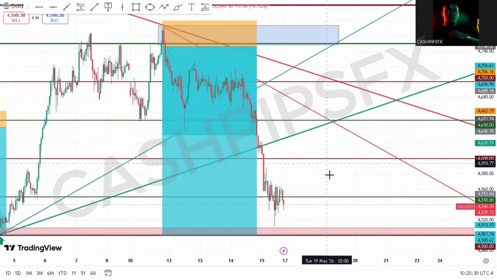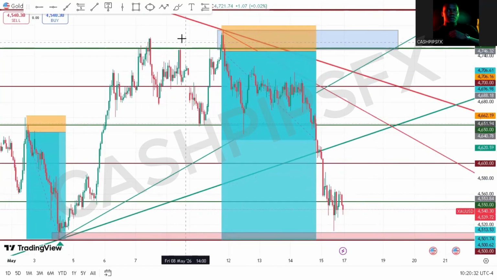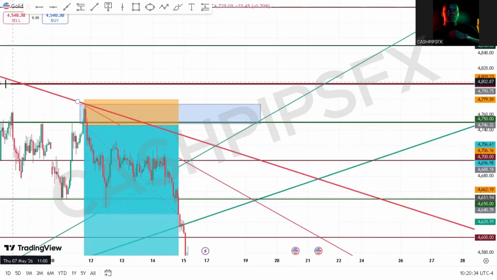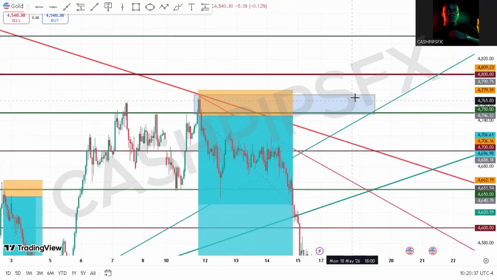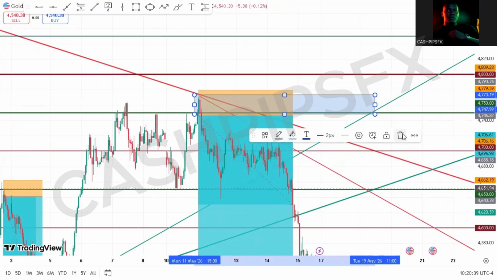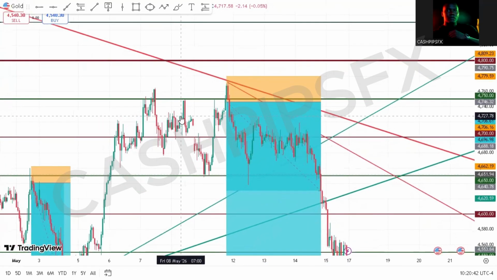Next, we're also going to be looking at gold. Now, we also caught a gold trade, which was also over here. You can see this is the third touch on the trend line. So we said we trade trend lines as bounces, we trade them as breaks, and then also trade them as break and retest.